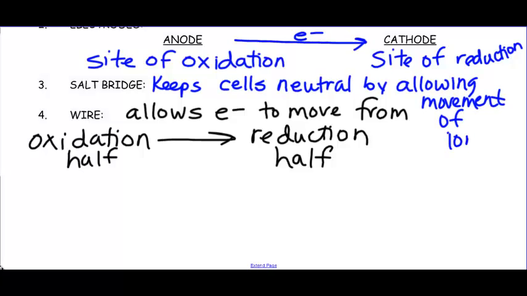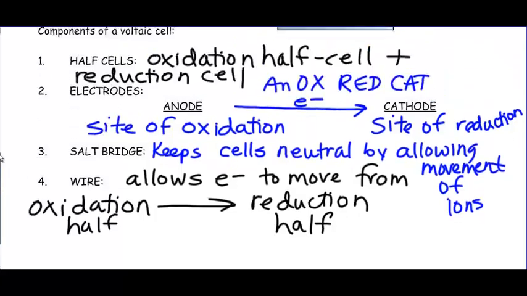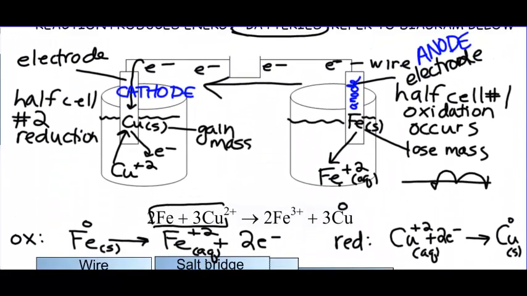And a salt bridge can be anything made of salt, anything made of a plus ion and a minus ion. You could use a hot dog or a pickle as your salt bridge. Okay, but a salt bridge would be added here, and you're going to have to add the salt bridge into your half cells, something like this. Okay, and I'm just going to erase this little arrow for the electron movement. I'll write the electron movement up here.